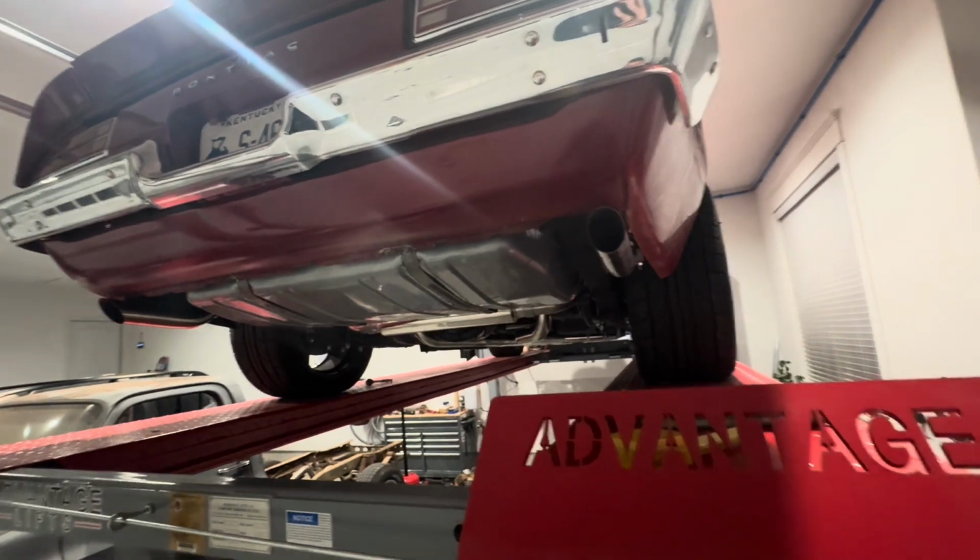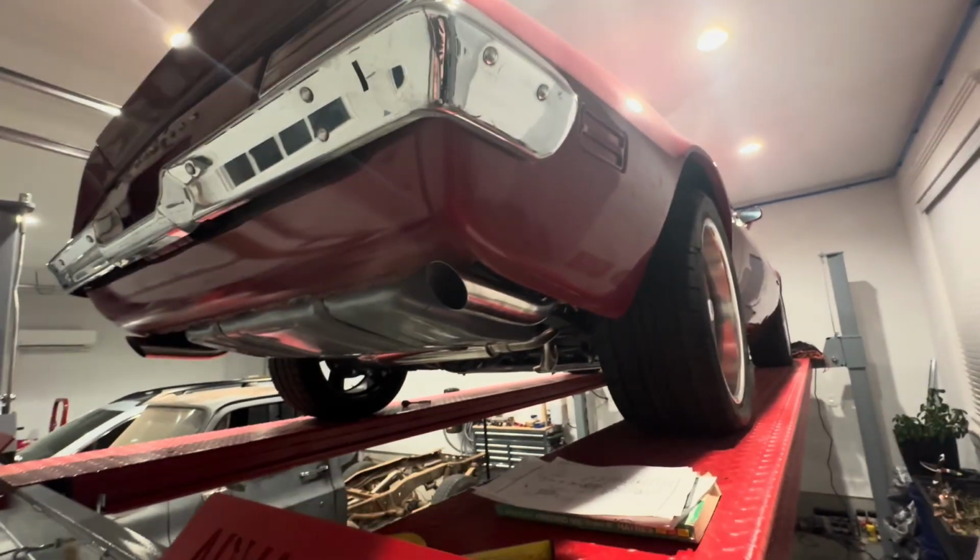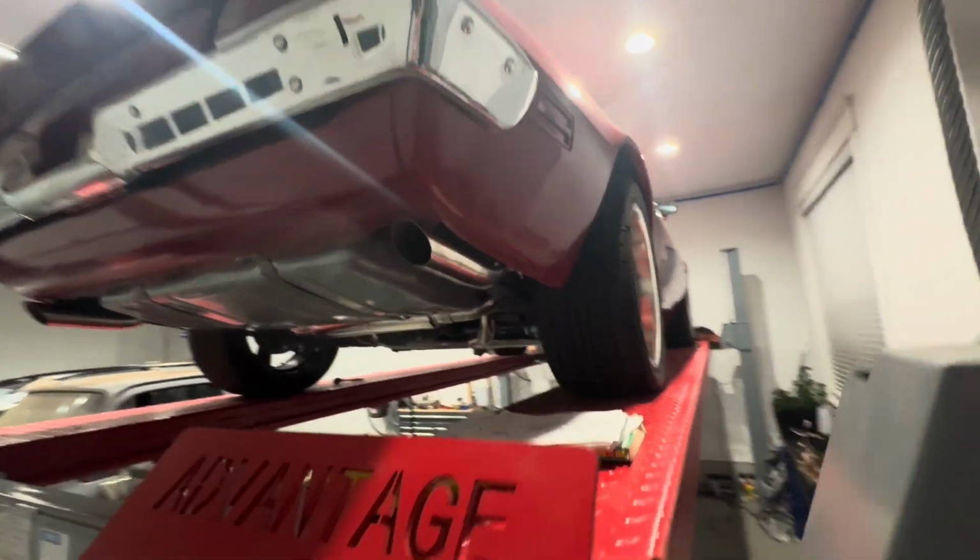All right, so let me show you the finished deal. I'm not gonna start it tonight because it's late, but we'll do a cold start in the morning, listen to it, and I have two things I'm gonna change, and I'll show you that. So this is the finished look out the back.